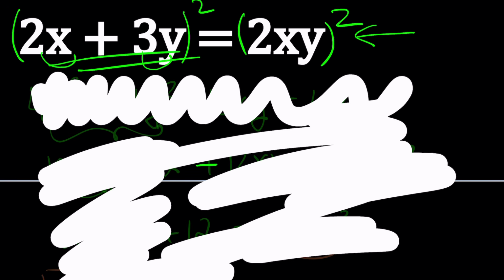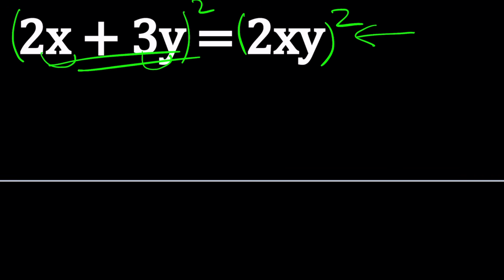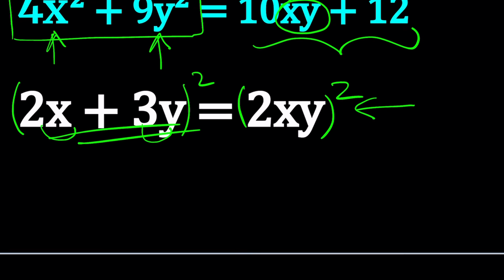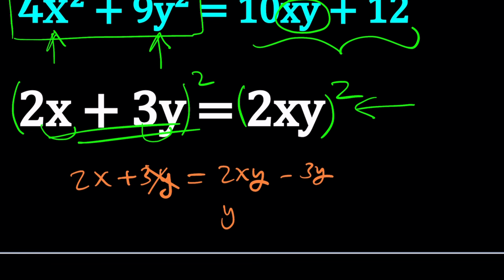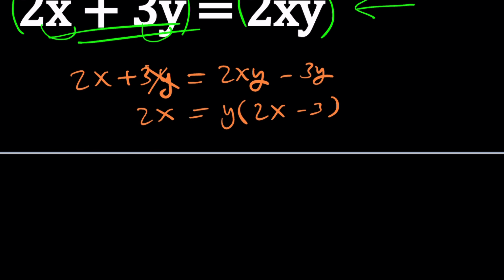I'm just going to quickly show you because I know this has been a long video. I hope you don't mind. But here's my idea. I can take one of these equations. Oh yeah, I can do this. There are actually more than, I think, 2 methods, but this is what I could think of on the spot. We can subtract 3y and then factor out y. That's going to give us this. And then what I can do is get y by itself. So now this gives you y in terms of x.